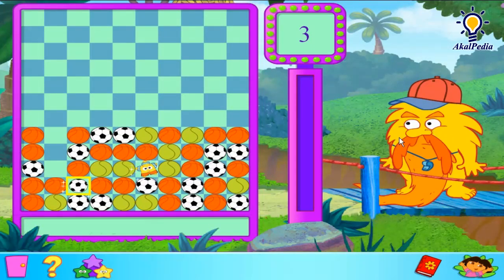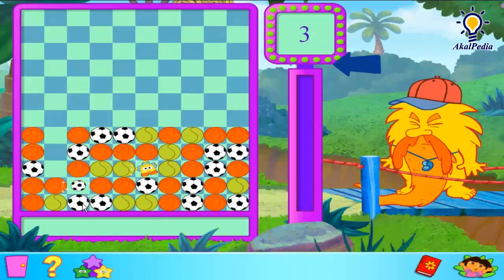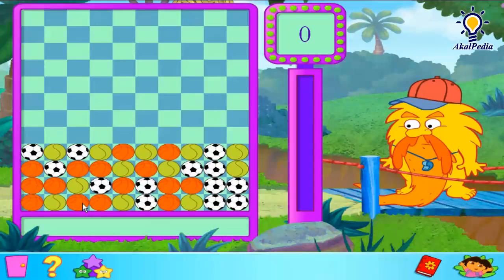Watch out for the spinning bonus balls and the soccer star. If you click on them, you'll score extra points. Score as many points as you can before the timer runs out. Are you ready? Start popping.